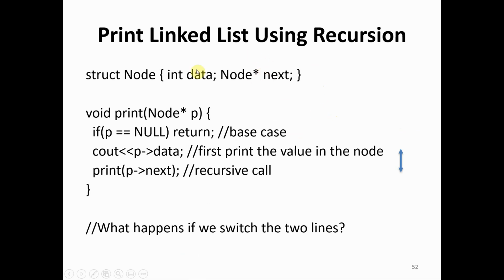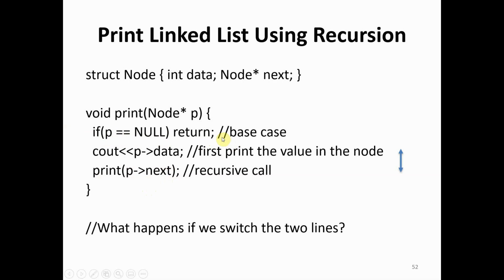This is another recursive function that prints all the data values of a linked list using recursion. You remember that in order to do that, we have to traverse through a linked list, right? We did that by saying p is equal to p arrow next, but here instead we print the first data, and then we call the same function, but we pass the pointer of the next node. So we pass p arrow next. And once we get to the tail, once we get to the end of the linked list, once p becomes equal to null, that's the base case and we return.